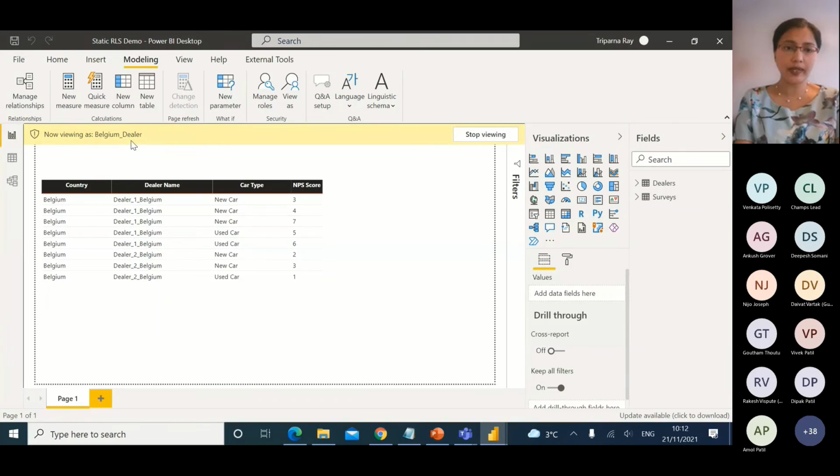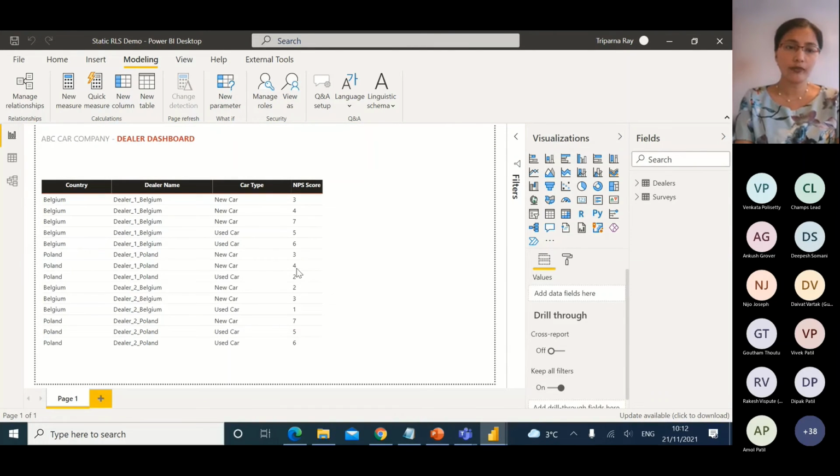We are impersonating a Belgium dealer, because I, as an admin or as the author of the report, will be able to see everything every time. So how will I ensure that my code works? If we are viewing as Belgium dealer, we will see this. Then you can click on Stop viewing and it will get back to normal. So this is one of the testing options from the desktop.